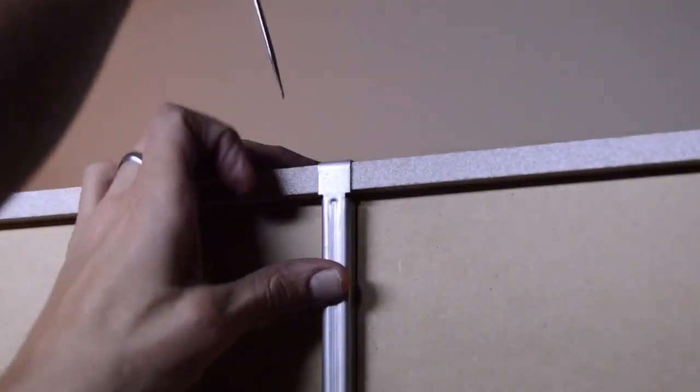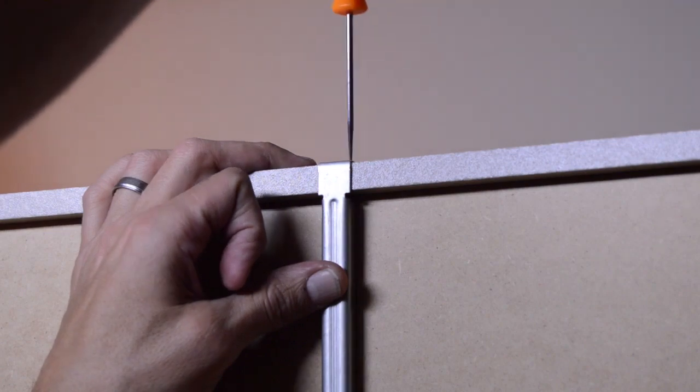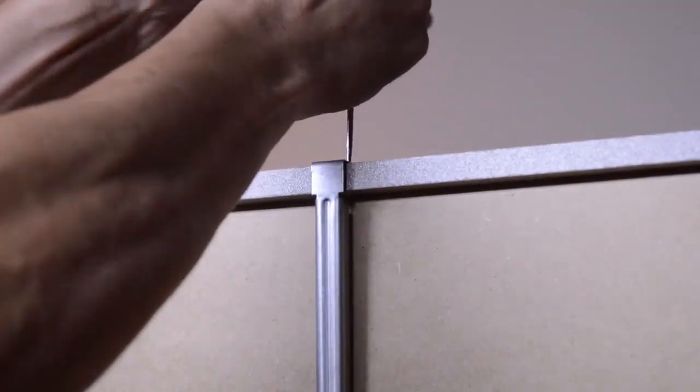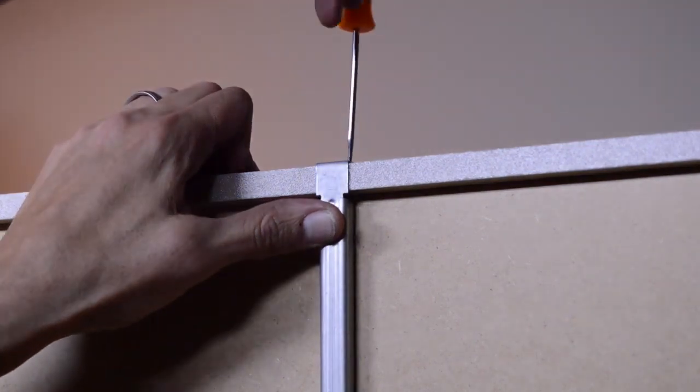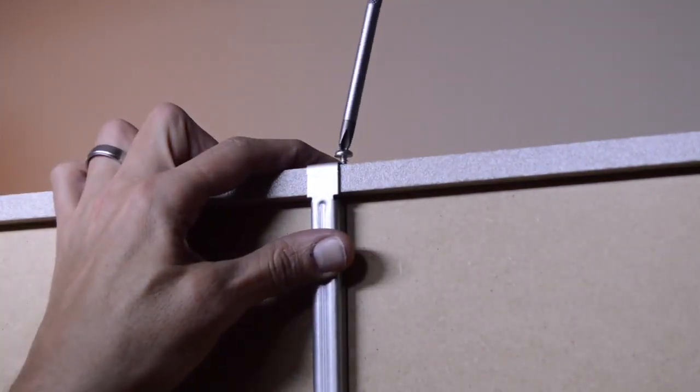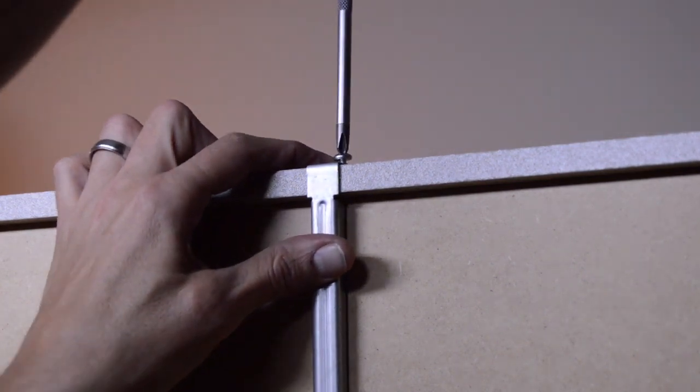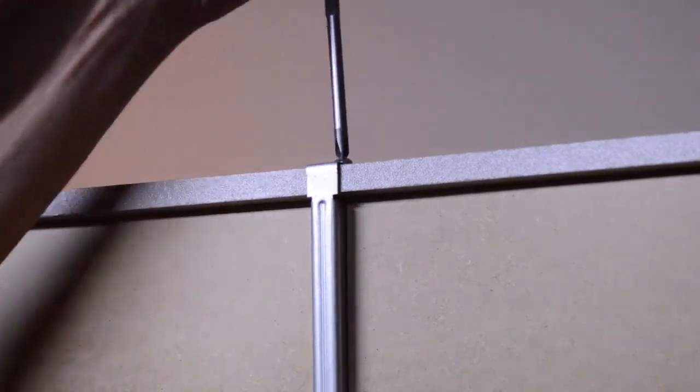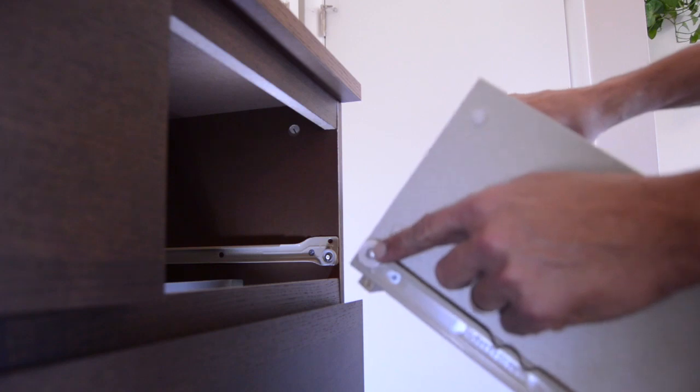So we'll rotate that with the channel facing towards the panel. And then on the other end you'll have this little piece that just fits over the back side of the drawer. So there's no pre-drilled hole there, so you're gonna want to get a pick or some other kind of sharp object. You may be able to just push that screw in there, but it's easier if you have a little pilot hole to start with. And then just thread your little wood screw in there, and that's basically it for that drawer.